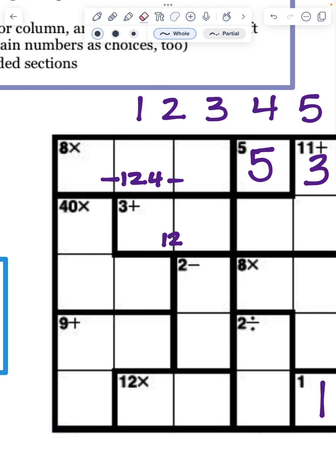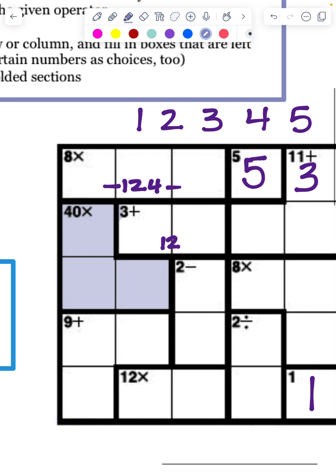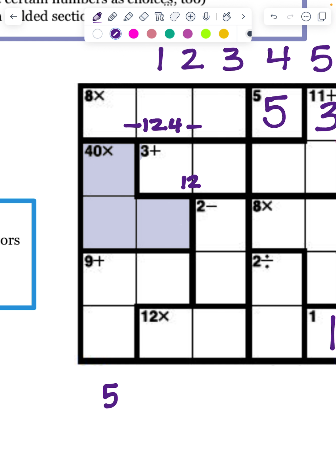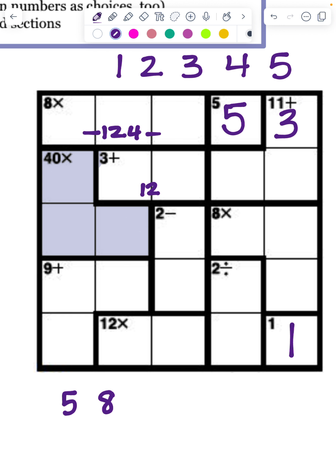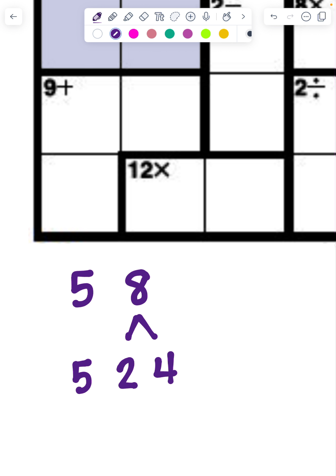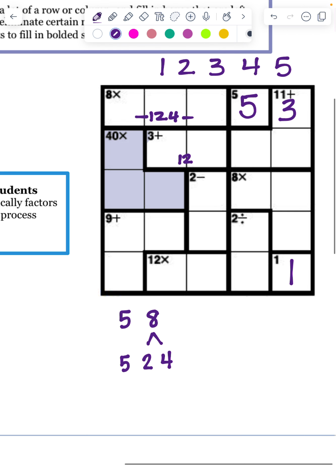Okay, now another sort of uncommon one, or a number that only has so many options in this example is 40 times. Because I know with my math sense that 40 is a much bigger number, and with 1, 2, 3, 4, 5, there's only so many ways I can get that. So I'm going to start with 5. If I divide 5 out of 40, I am left with 8. Well, I don't even have 8 as an option in my choices. I can make 8 though with the numbers that I have. I can do that by doing 2 times 4. There's no other way I can do that.